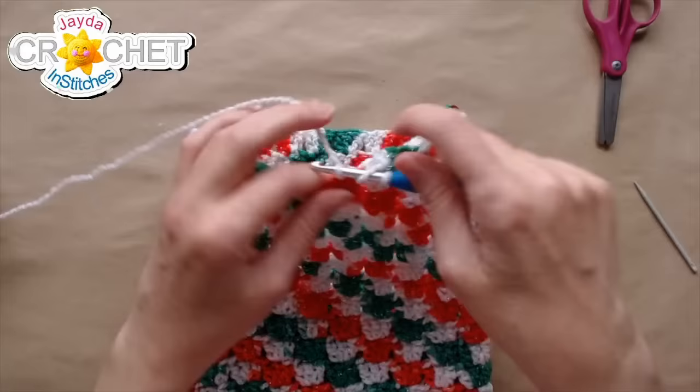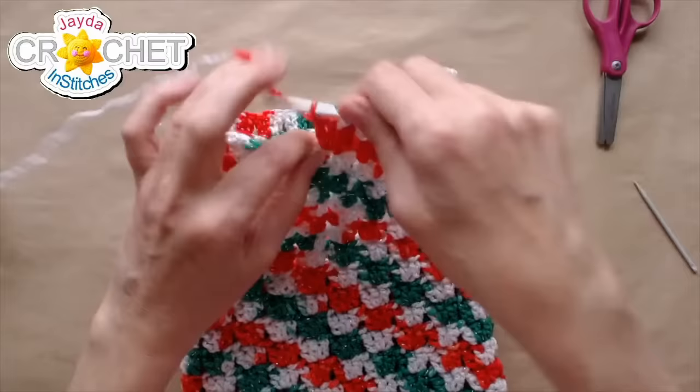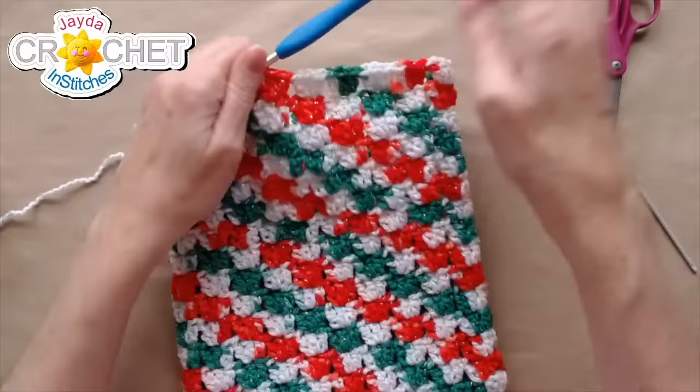Yeah, that looks accurate. What are you, some sort of crochet guru genius? No, I'm just OCD enough that I want my stripes to continue doing the same. There. Yeah, look at that. Perfect. Got it. Woohoo!